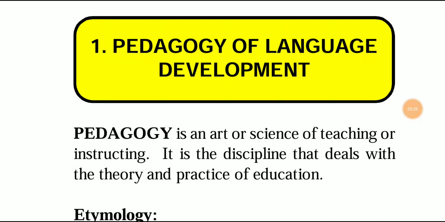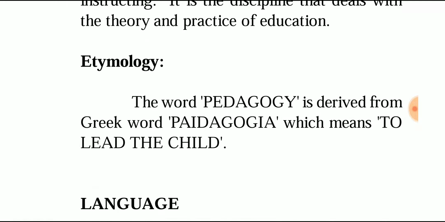first chapter, pedagogy of language development. Here pedagogy is an art or a science of teaching or instructing. It is the discipline that deals with the theory and practice of education. Here they are telling what pedagogy is. It is like an art or a science. We can say it is a stage where we provide guidance and make it convenient for them to learn. Etymology. The word pedagogy is derived from a Greek word, that is paidagogia, which means to lead the child.